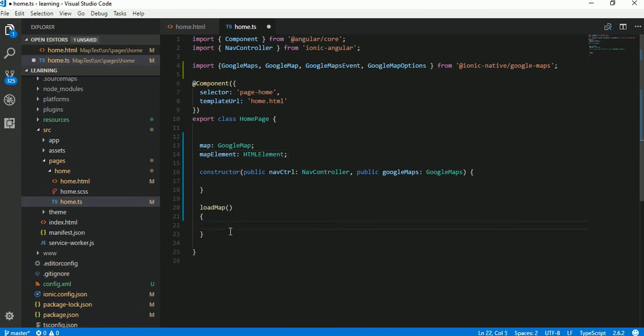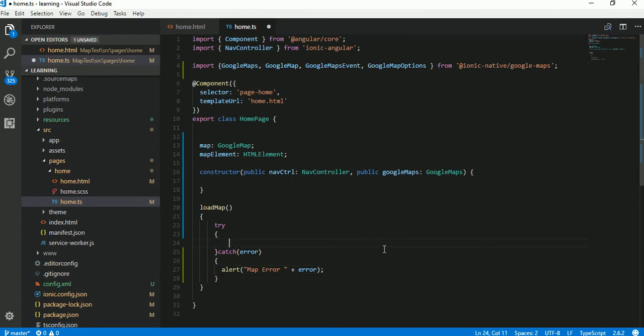So let's go to load map function and let's write everything inside try catch. I'm not a perfect developer, so it might give some error, so I don't want my app to crash. Instead I want to display that in alert. So over here, if there is any error, then I'll show it in alert.